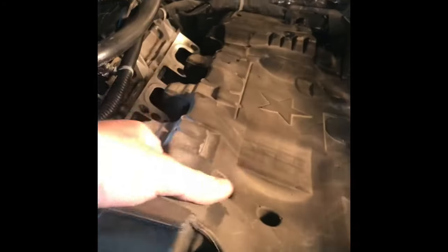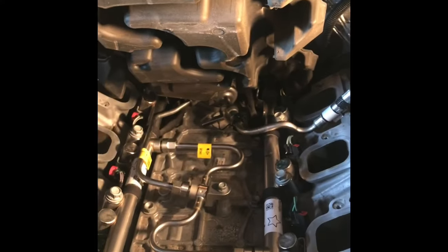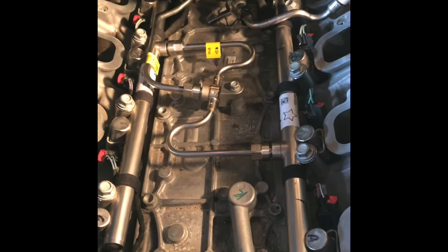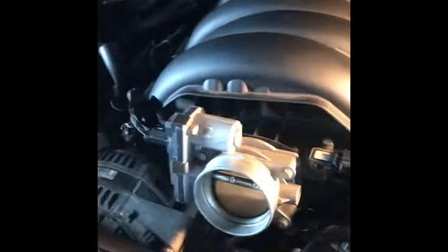Okay, got everything hooked back up, as you can see. Let me pull this out. So there's all the fuel rails back in. I've got the plumbing hooked back up in the middle there. It's really easy, just torque it down. Okay, got the manifold back in. That was fun.